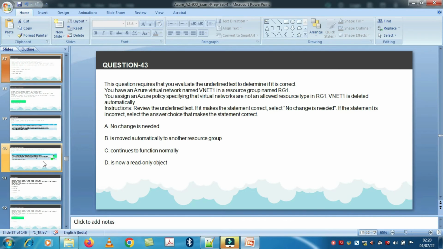Read the question once again, guys. You assign an Azure policy specifying that virtual networks are not an allowed resource type in RG1. VNet1 is deleted automatically. No, it continues to function normally.